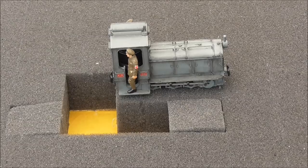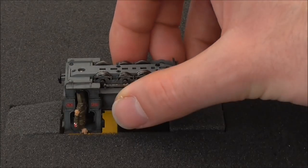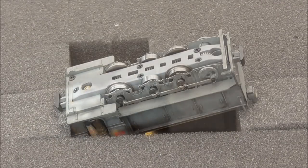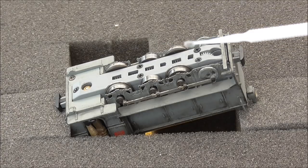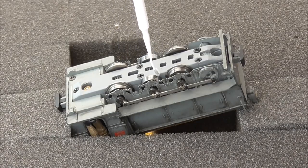The locomotive we're going to be performing work on today is the Mini Trains Snyder loco tractor, which is a regular performer on Amiens. The first thing is to pop it into the cradle — I've inserted enough cubes back in so that the loco tractor fits in there nice and snugly. We gently flip the loco over, making sure not to catch any of the details, and rest it in the cradle. The first step is to go over with the fine brush and check in and around the wheels and pickups, making sure there is no fluff from previous running sessions.